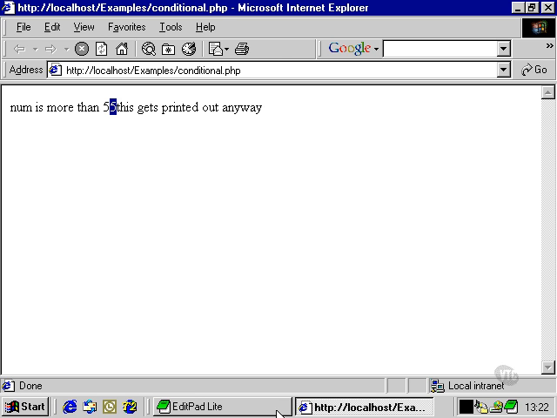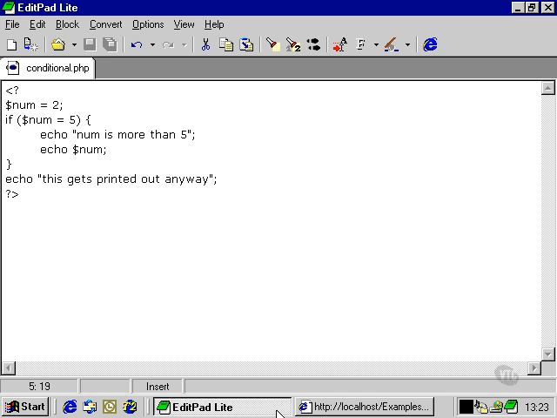Now, if we look back at our PHP script, we can see that apparently it evaluated this expression as true. Now, how can this be? Well, the answer is that if we use the is set to operator, then PHP simply sets num to 5 and then evaluates the whole statement as true, even though it's within a conditional.